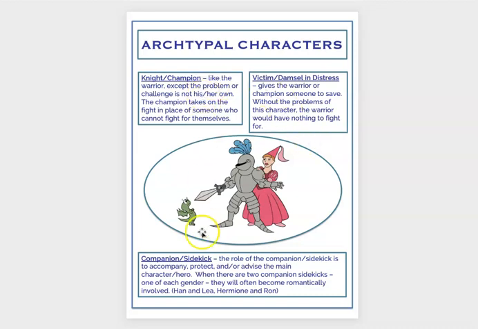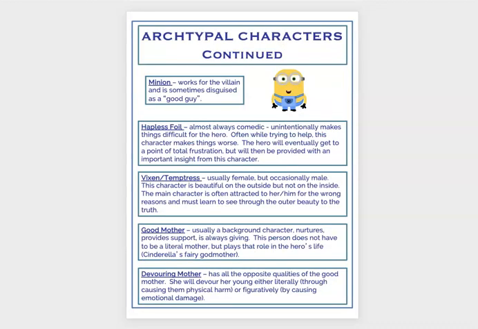It's just an archetype. So the companion or sidekick, think Han Solo, Princess Leia, Hermione, Ron in Harry Potter, just the friends who accompany the hero on whatever their journey is. Okay. The minion is someone who is working for the villain. Sometimes minions are disguised as good guys, sometimes disguised as the companion sidekick, so we think, oh, this person's a friend, and then suddenly at the end our hero finds that, oh my goodness, this person has been the one that's working against me all the time.